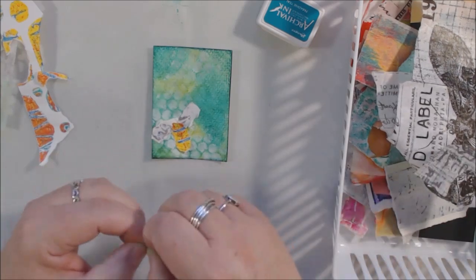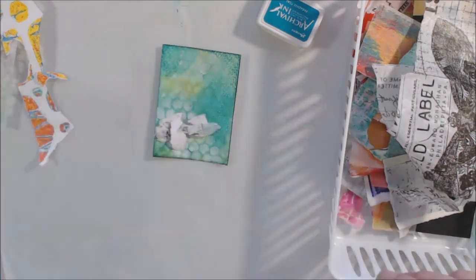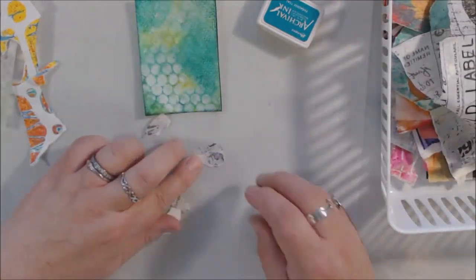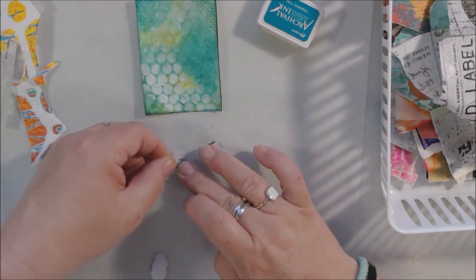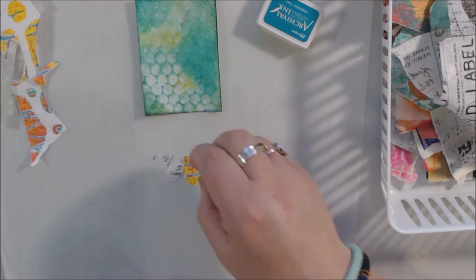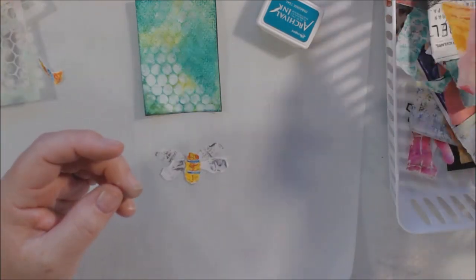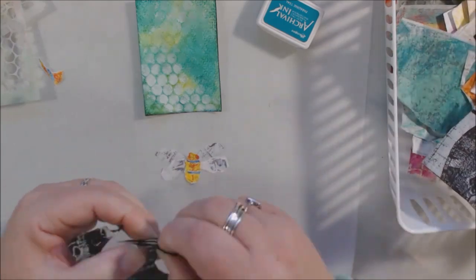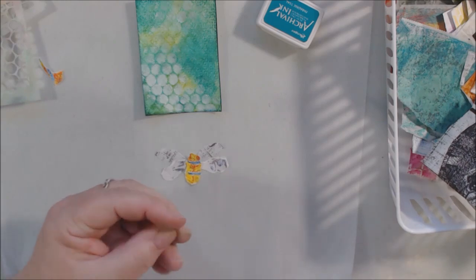So I just grabbed my little basket. Well, first I put some white gesso through that stencil to make it a little bit more prominent on the background. Then this basket of scraps is just the one I have on the desk at the moment. I haven't sorted them out, so it is what it is. And I saw this one that had some little stripes on it, and it was yellow and orange. And so I picked that one for the bee body.